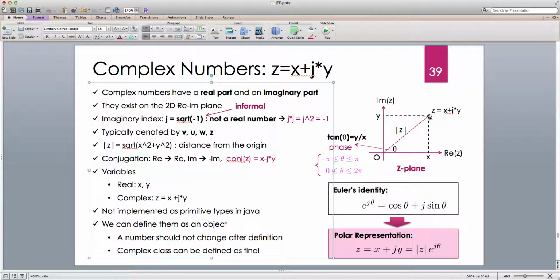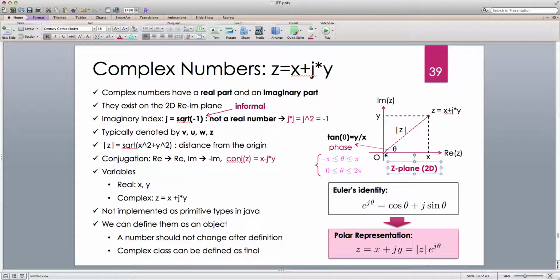Because the complex number is basically assigned to a point on a 2D plane, the z plane is two-dimensional, we can also consider a length or a distance from the origin of the coordinate system, the origin of the 2D plane.